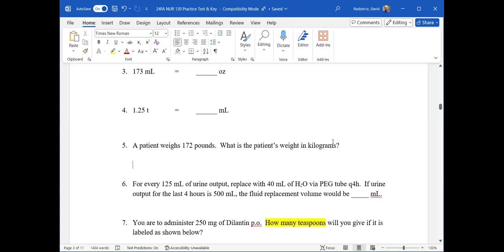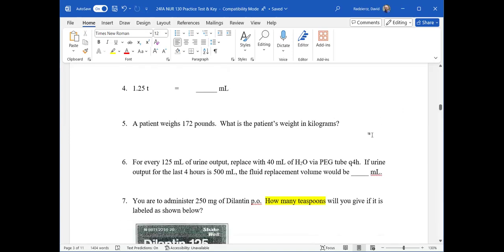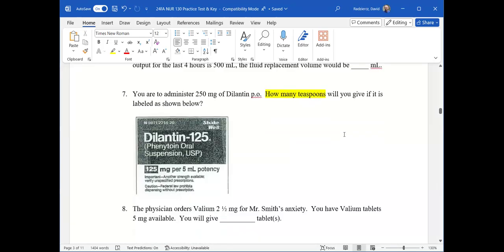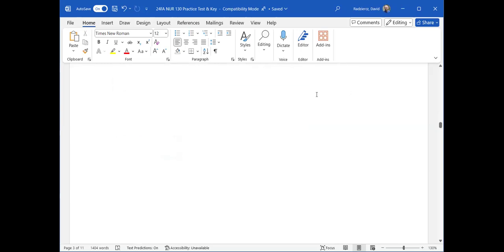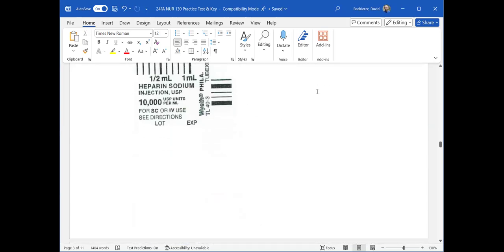Rounding really comes into play when you're going from outside of the metric system, like pounds to kilograms, or going into the metric system from outside the metric system, or when you're doing your oral and your injectable calculations, because you can't give somebody a multiple decimal answer. You're going to give them 2.5 milliliters, not 2.454545. You're going to round that to the nearest tenth, and that makes life a lot easier for you as a nursing student and even as a nurse when you're doing your injectables. So let's go into the flow rate questions.